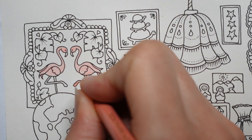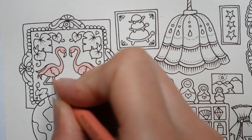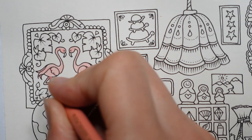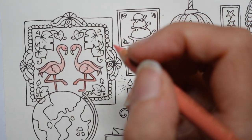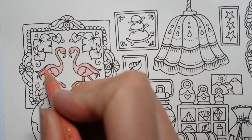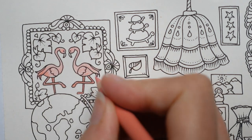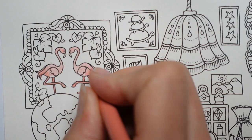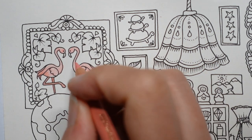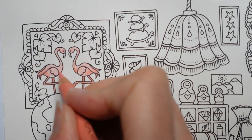We'll do the legs with that. I'm not really sure what colour legs they have, to be honest — you can always look it up and do what's right. And we've got a beak. They've usually got a bit of black on them as well, haven't they? What I'm going to do is carry on with this colour and do a little bit on the ends of the sort of tail and wing part, just to give it a little bit of a different colour so it looks a bit more interesting and a bit more natural. The whole bird wouldn't be the same colour, would it?